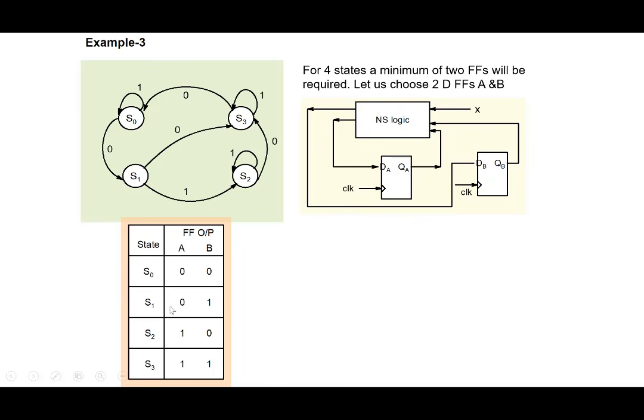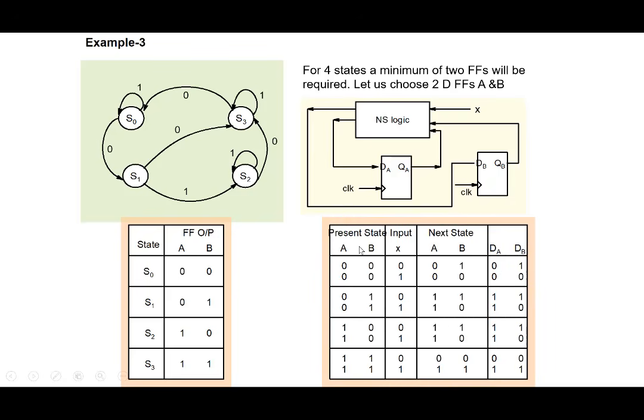Note that we could have assigned in different ways. And just like a different choice of flip-flop had resulted in different complexity of the circuit, a different state assignment may also result in different complexity of the circuit, but let's not get into those issues here. So the next thing is the state transition table. We start from a state, let's say 0, 0. And we say if the system is in 0, 0, suppose x equal to 0, what state does it go in? So we use this particular diagram here. If the system is in S0 and you give it a 0, it goes into the state S1. So state S1 is 0, 1. And like that, we fill up the state transition table here, basically from the state transition graph.